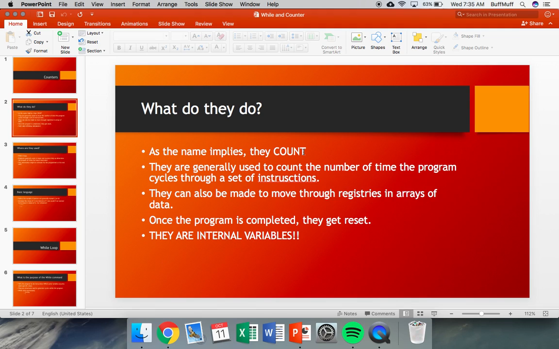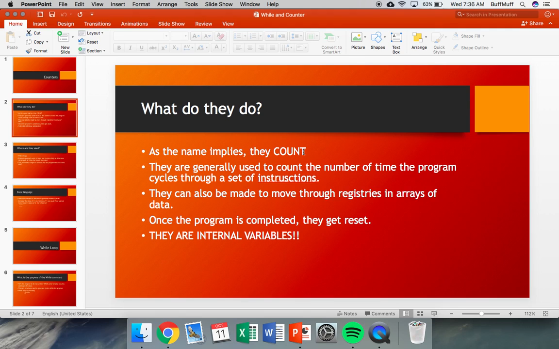Generally speaking, programs go from the beginning up until the end in a linear fashion. That means that they move forward and they move only forward. Okay, they move from the beginning and they arrive at the end. We've seen this in past examples: you give the program some value and then it returns another value and the program is finished. But there are some cases when you want programs to run within loops. Okay, what does that mean? Well, basically you want the program to run over and over and over again. So counters become super useful when we go into loops.